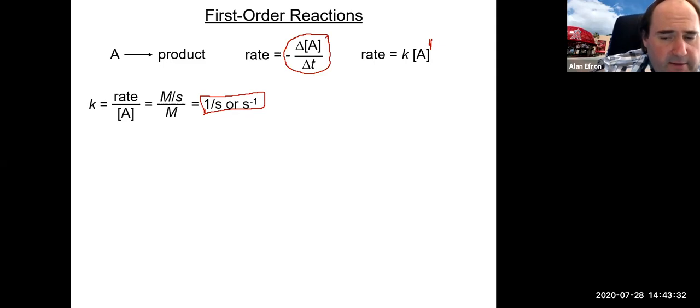As we might have talked about when we were talking about nuclear decay, it doesn't necessarily always have to be seconds. It's really some 1/unit of time. So it could be seconds, could be minutes, could be days, weeks, years, whatever it may be.